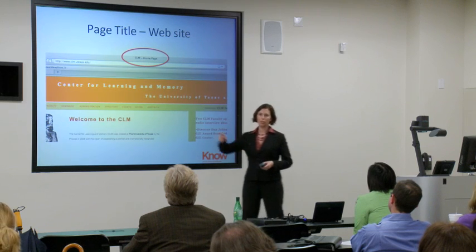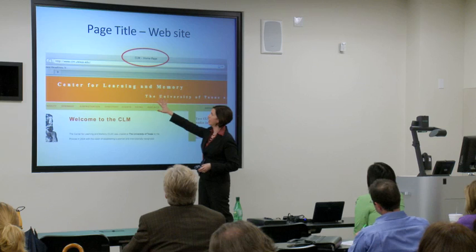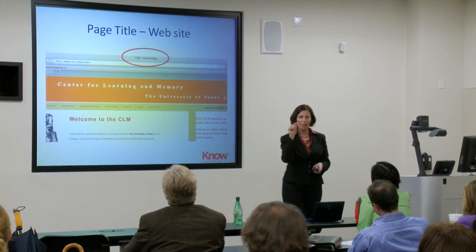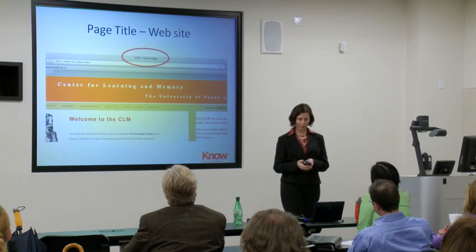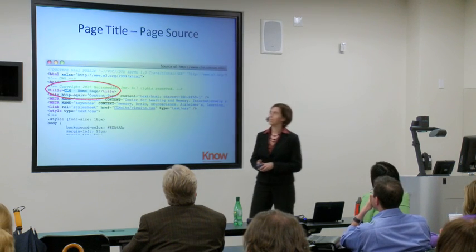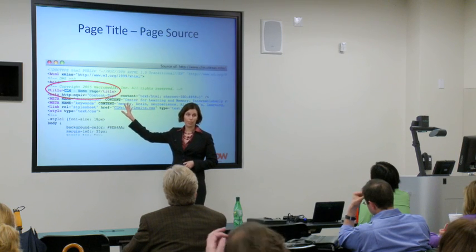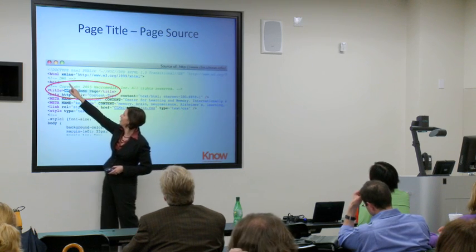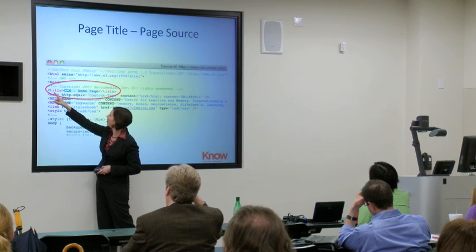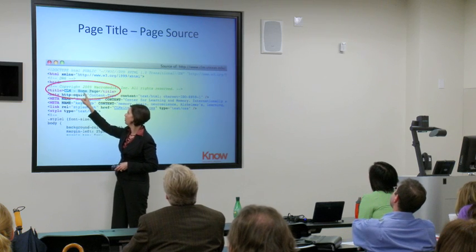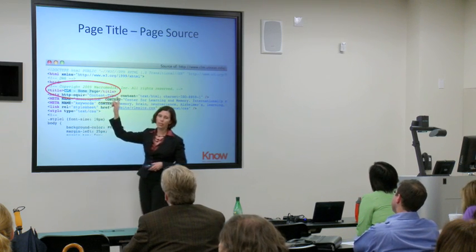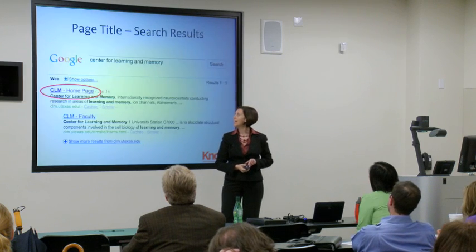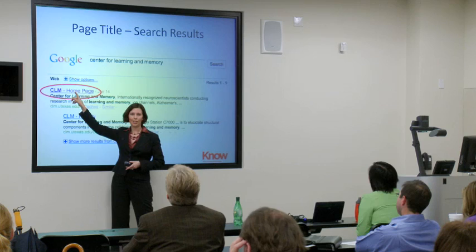That is the page title. Above the search bar, this is their site, and there's a CLM homepage, okay? So when you type, there's that little bit of writing up at the top, and you've probably never even noticed it. That's the very first thing a search engine sees, because they come to the view source code. So that's what the search engine comes to. They don't see the page with their eyes. They're a robot. And so it comes in and it says, oh, this is an HTML page. Oh, this is the header. Title, close. CLM homepage, bracket, close, title. What is in between that is what shows up on that title right up above the bar, and that's what shows up here on search.